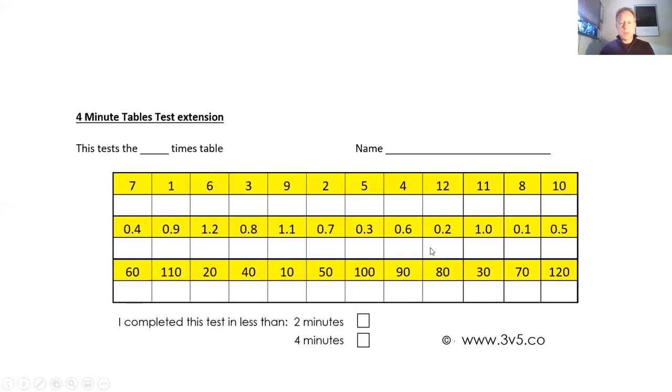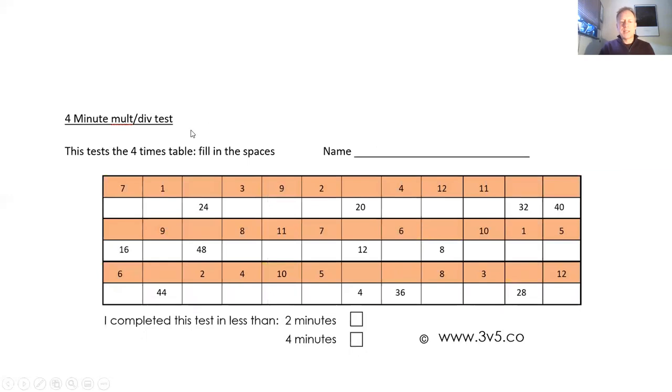Okay. Now there's also extensions. So as well as having just the normal table facts, once they've remembered that, they can also link it to what happens if it's 10 times less or 10 times more, because they should be able to work out that if, I know the 2 times table, 7 times 2 is 14, but 0.7 times 2 is 1.4, and 70 times 2 is 140. Okay, so that's a little extension for them. And then there's also multiplication and division tests. These ones they don't choose, they just go up to 12 because we have to have the filling in the gaps correctly for that particular times table.